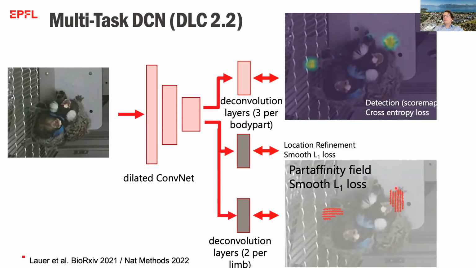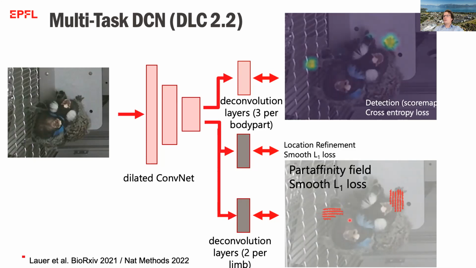And so here you see an output that corresponds to the part affinity field that links the shoulder of this marmoset to its right wrist. As you can already see, the predicted part affinity field nicely links the shoulder to the wrist in each one of these 2 individuals.